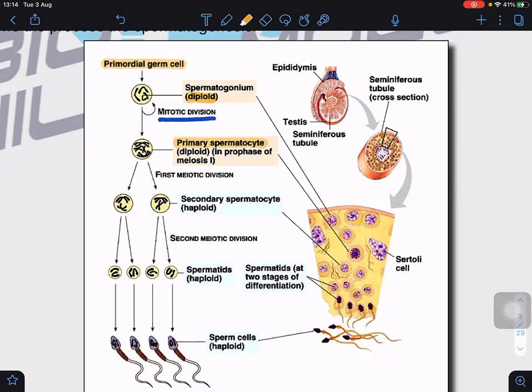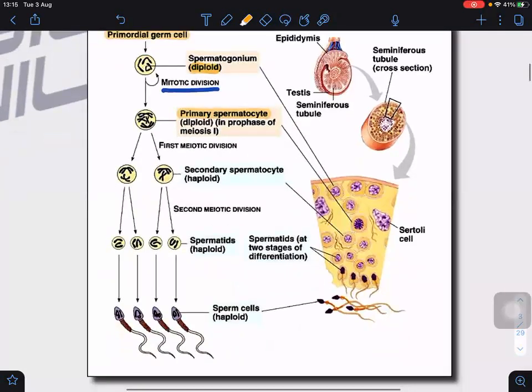So when they detach from the basement membrane, can you see that they were still attached before? They will enter into prophase 1 of meiosis and continue to divide. After the first division, we know that meiosis 1 is to segregate the homologous chromosomes. Therefore, when the cells end meiosis 1, they will enter into the second meiotic division.